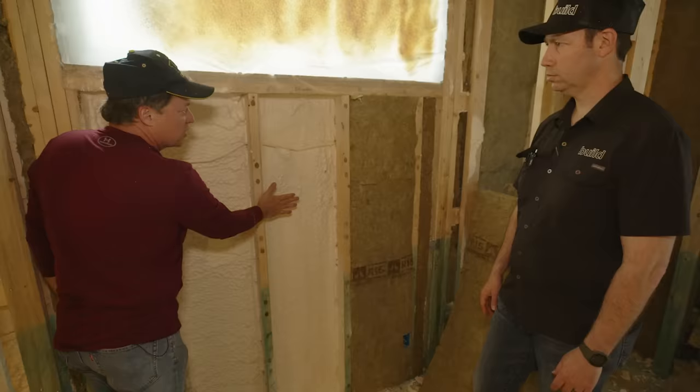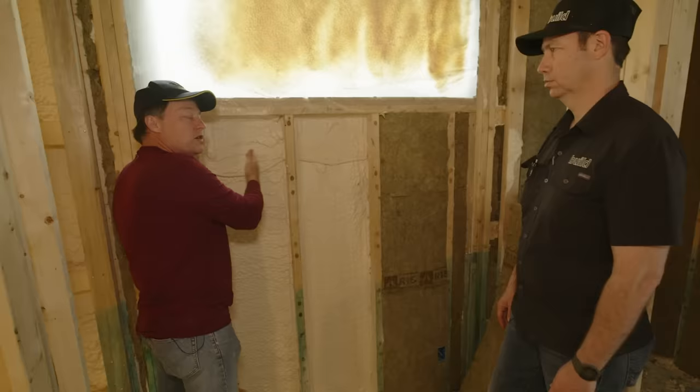We're not leaving any real gaps anywhere where we can just have dead space or air space going directly into the wall. So we'll get out of the way. Chris, will you throw that bat in for us, brother? Thank you. We'll let him get back.